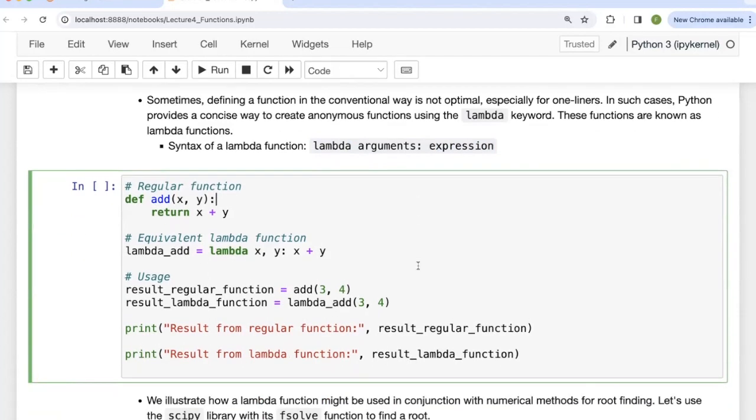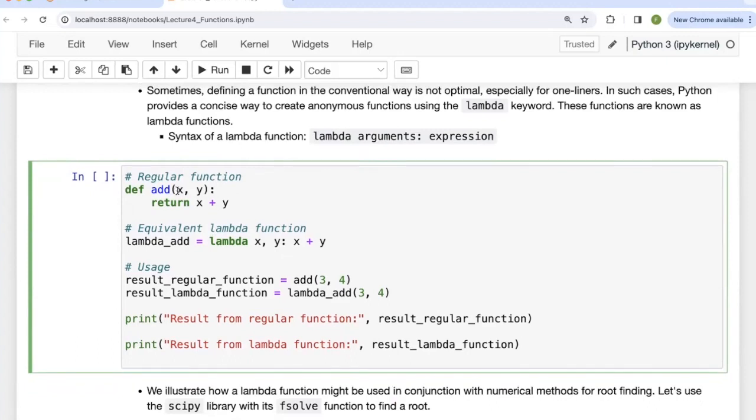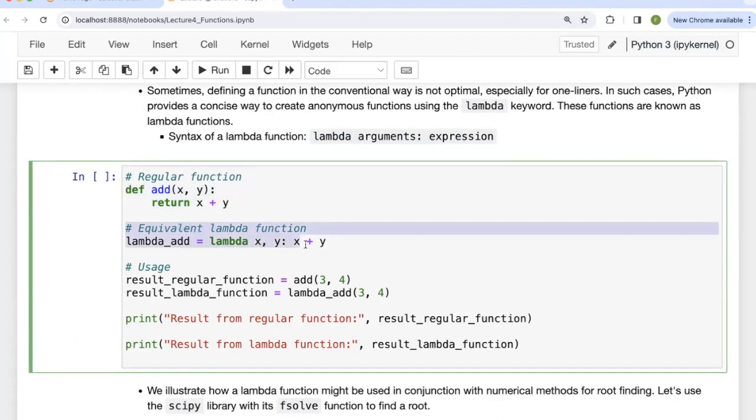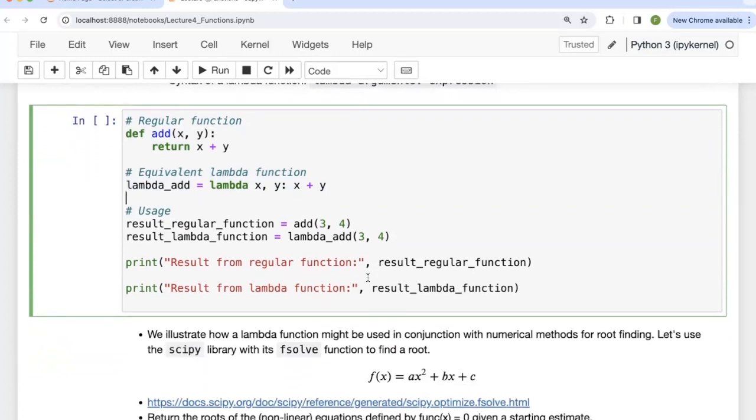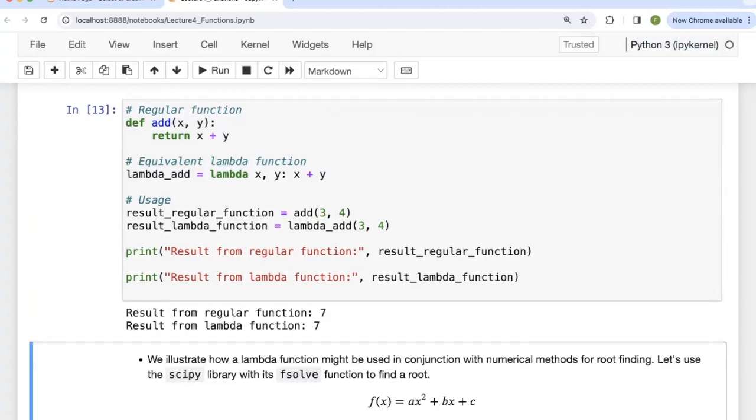To just explain this and how simple it is, let's say you define a function add, it accepts 2 input arguments and returns the sum of the 2. This is obviously possible because we do not have to assign x plus y to another variable and then return the other variable. You can just write this in 1 line. So in this case, we can have this equivalent lambda function, where we use the lambda keyword. x and y are the input arguments, colon, and this is what we're supposed to do with those 2 input arguments, which in this case means that we want to add them. And if we call the 2 functions and compare them, you see as expected, we get the same result.